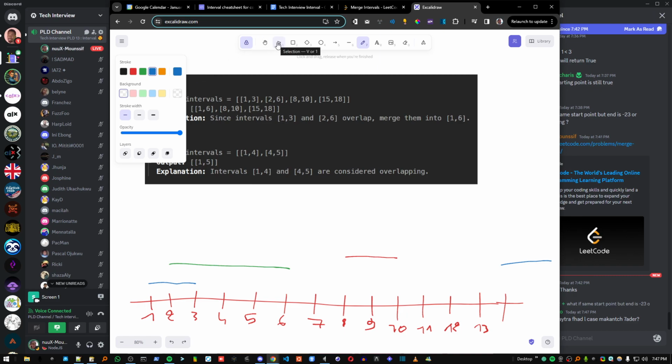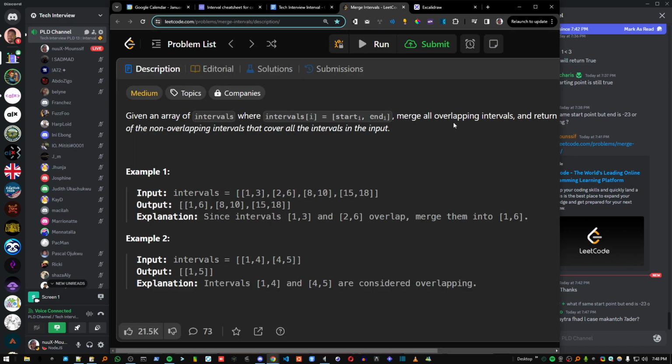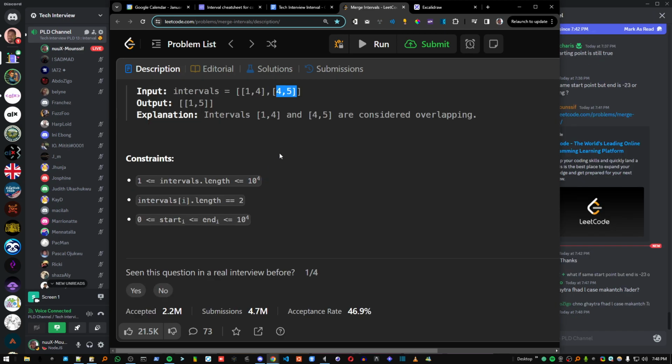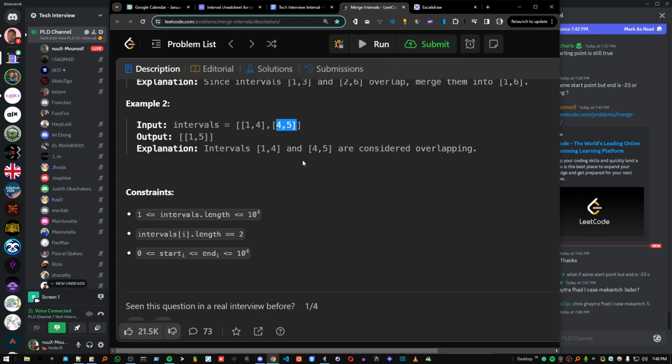Now I think I get it. If it wasn't sorted, I would need to compare this with this one, and it would not make sense to compare it with that one, right? We are lucky they gave us the input sorted, which is why it makes sense here. But in the problems, they didn't say whether every example is sorted or not. So this one is sorted, this one is sorted, but maybe when we submit, they're going to be different.